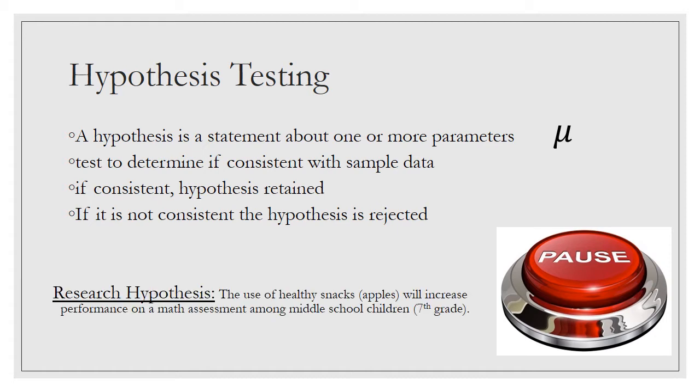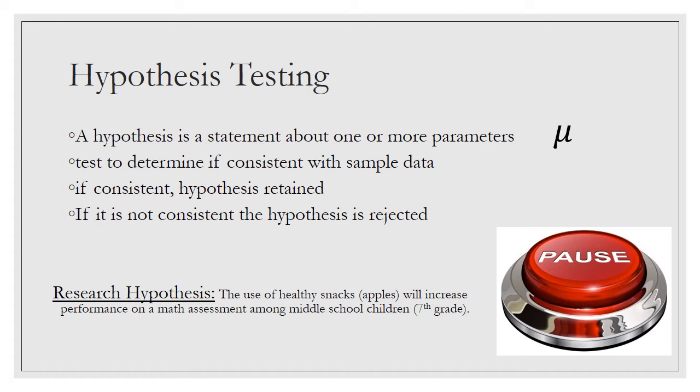Here's mine. Our research hypothesis is that those that are given healthy snacks will increase performance on a math assessment. We're specifically targeting middle school children. So we're going to have those that eat the healthy snack and those that don't, and we're going to compare the two. So in the population, this isn't just in my sample. I believe in the population of all students, right? Let's just talk really broad. Of all students that eat healthy snacks, they're going to perform better on math assessments than those that eat unhealthy snacks. More specifically, because I'm narrowing down my research hypothesis, I'm targeting 7th grade students.